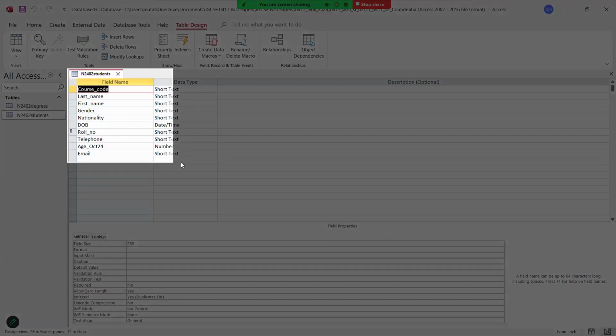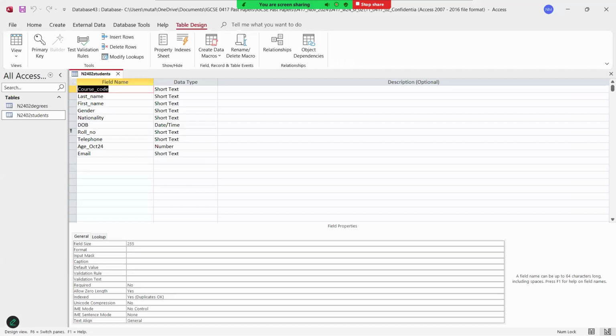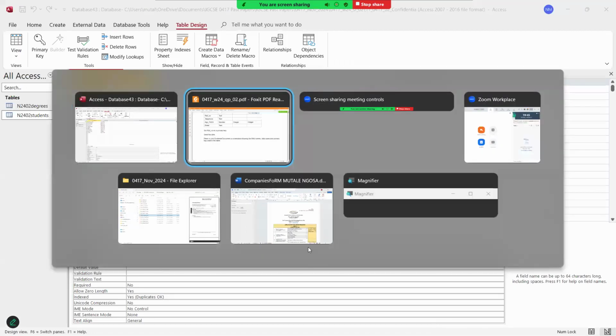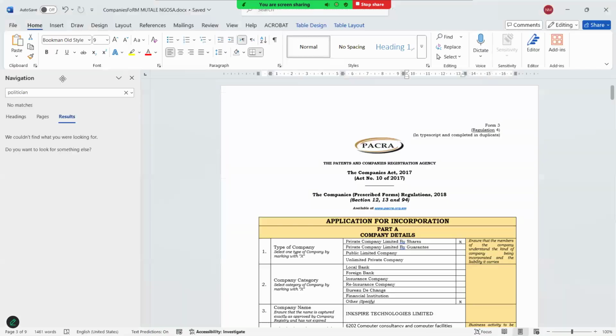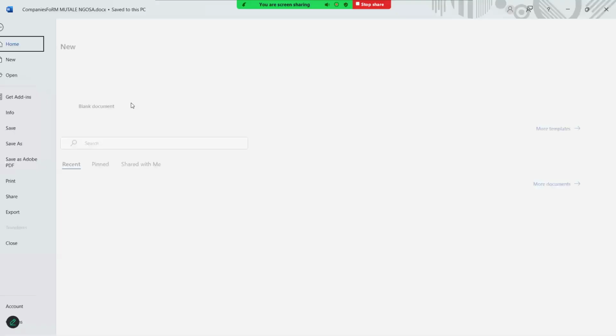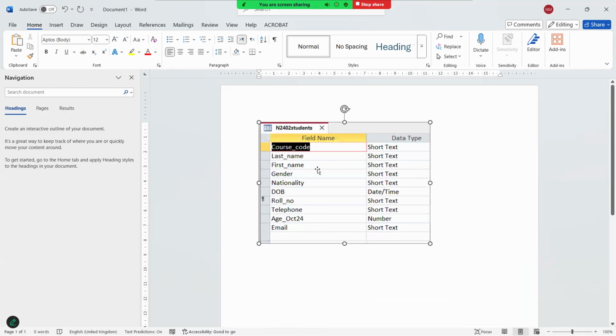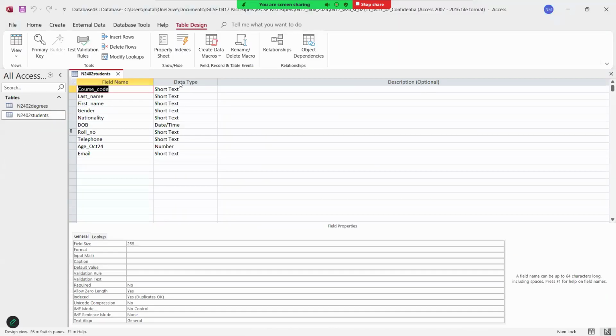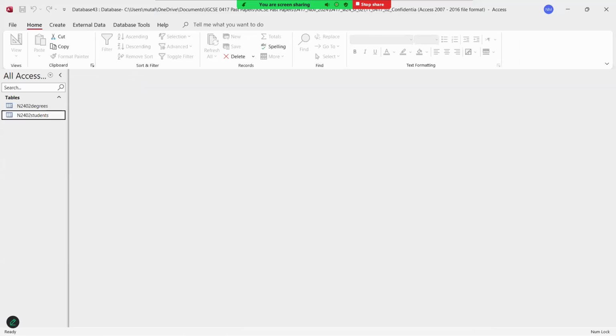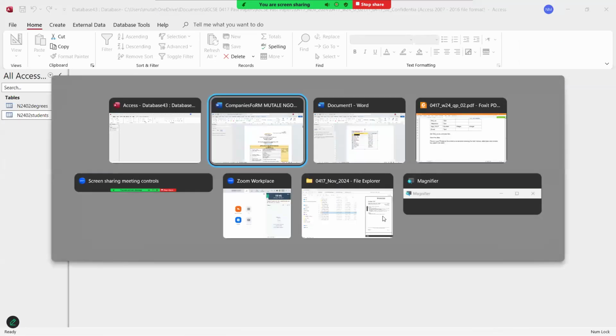Then take the screenshot. Then you can go ahead and paste it in your evidence document. This is what they want to see, including the primary key. So you can do the same for the other table. And then proceed. Please don't forget to take evidence document in the exam, as that's what they mark.